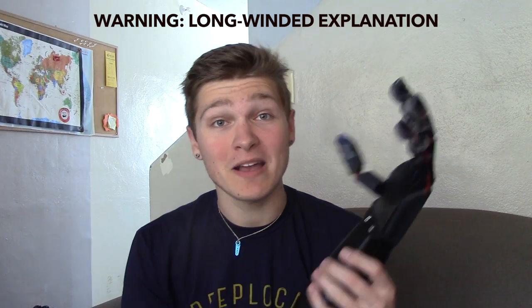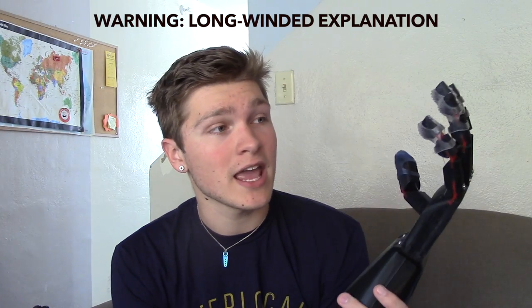Alright, so some of the specs on this thing. This whole thing is running on an Arduino Nano. It's also got a DC motor driver board from Pololu. It's the VNH5019 board from Pololu. And this board is awesome because it actually has a pin for current feedback, so I can monitor how much current is going through the motor at any given time.